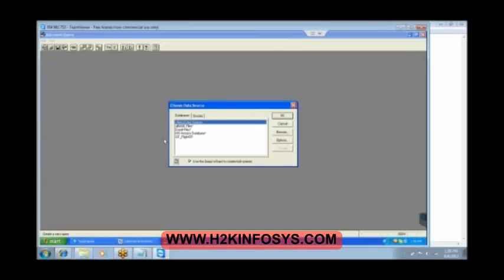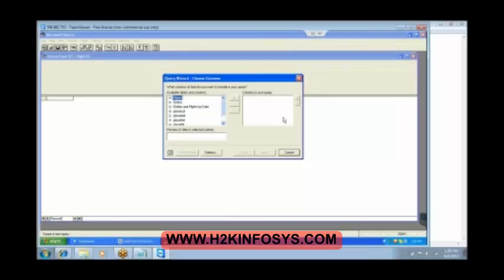So do you see? It is showing us the list of databases that are available. My database is over here, QT_flight32. I select the database and then click on the OK button. When I select the database, do you see, I have the list of tables over here. If we expand, you can see the list of columns also. So we have the list of tables and then the list of columns.